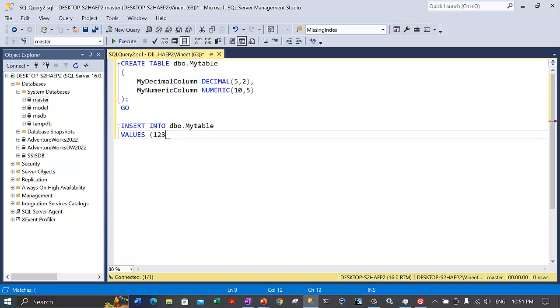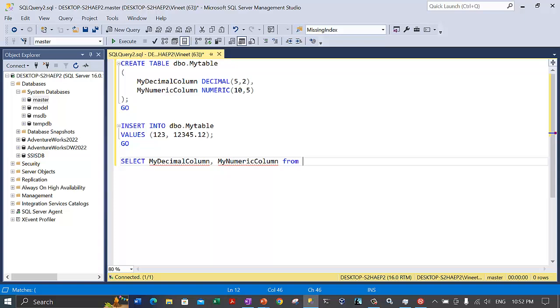Let's put 123, and for the second column let me put 12345.12 as the value for the second parameter, which is my numeric column. After that I can put in go, and let's print the values for these columns.